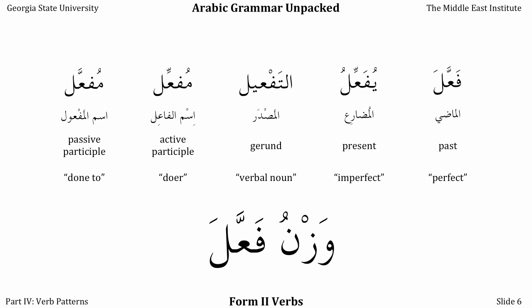In fact, in Arabic, the name for this pattern isn't Form 2 at all. The Roman numeral system is a European invention, and many Arabs who have never left their home countries will be completely baffled if you start asking them about Form 2. They won't understand you. Instead, they use the phrase waznu fa'ala, the fa'ala pattern. And this is how a native speaker would learn these verbs.